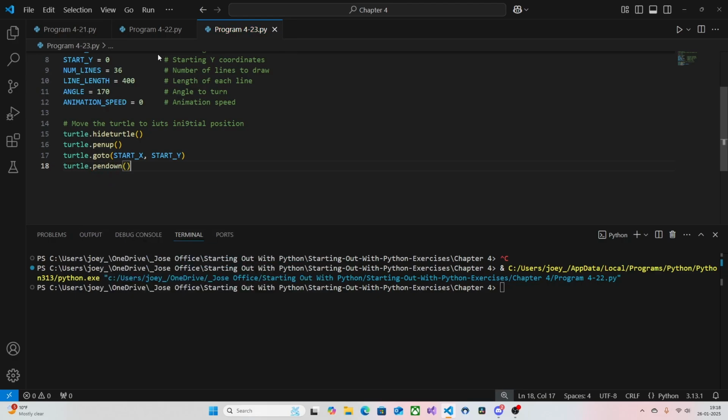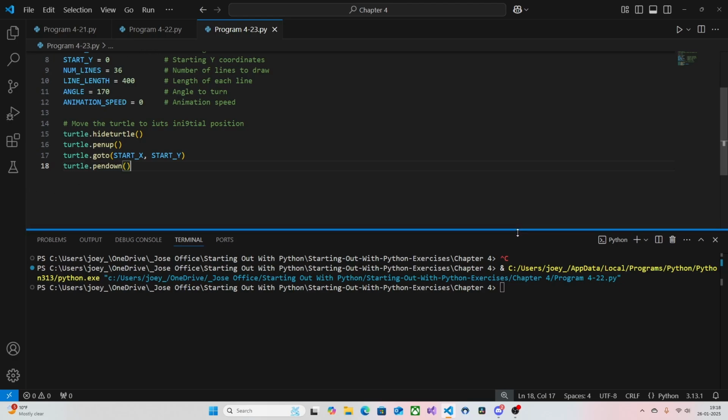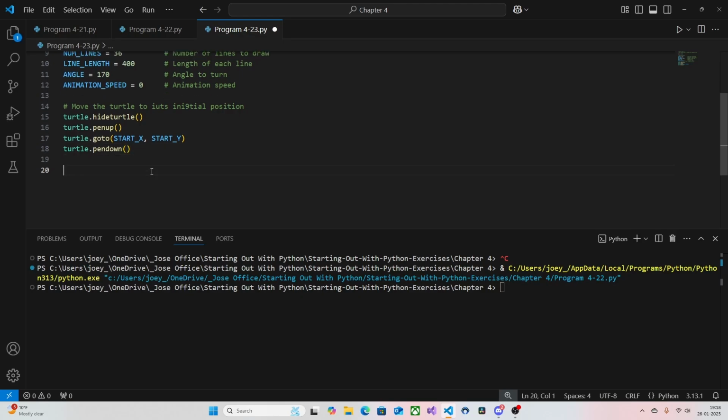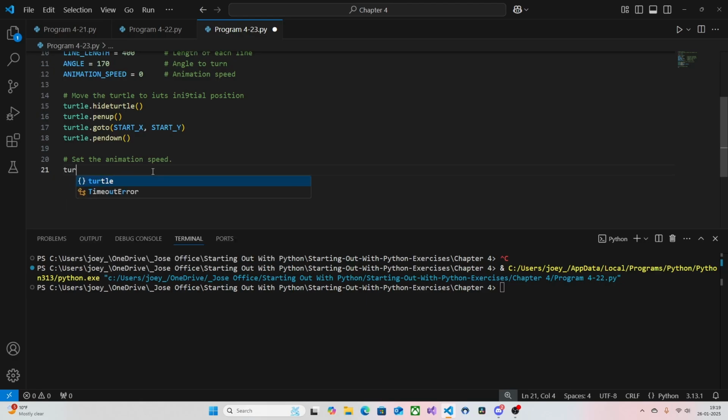But wait, we have more. After the pen down we have to set the animation speed: turtle.speed to the animation speed.